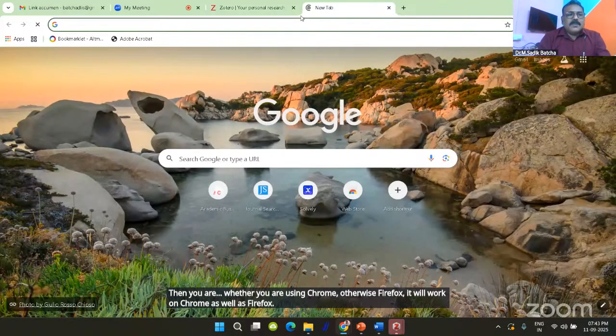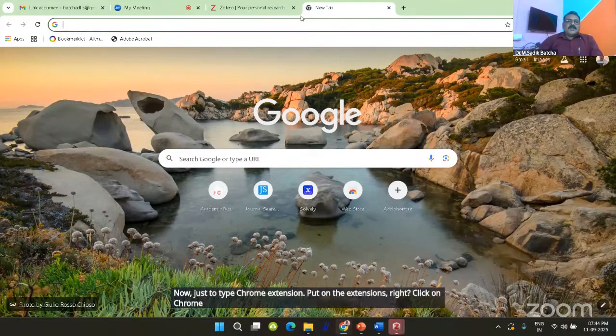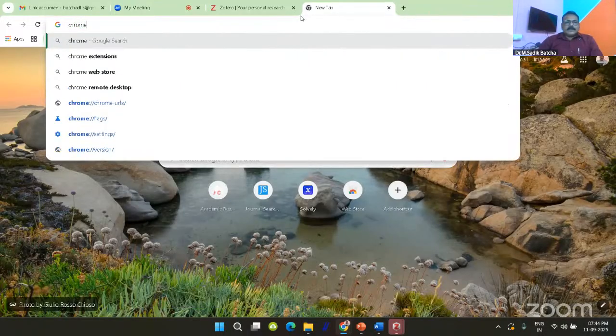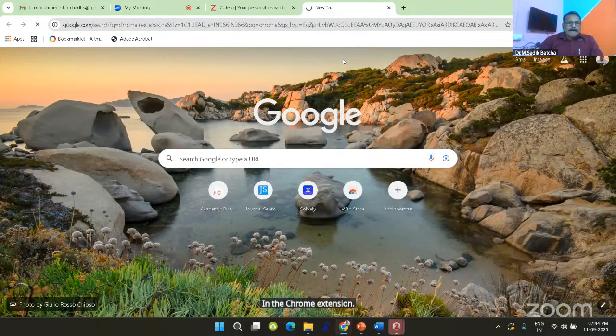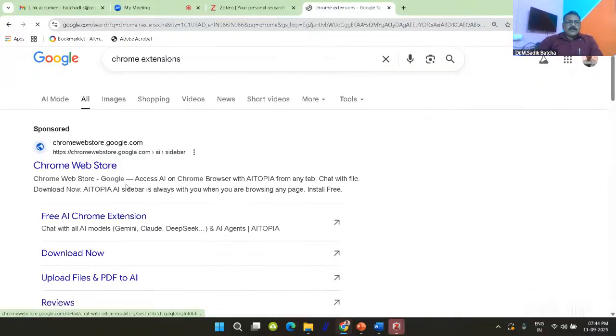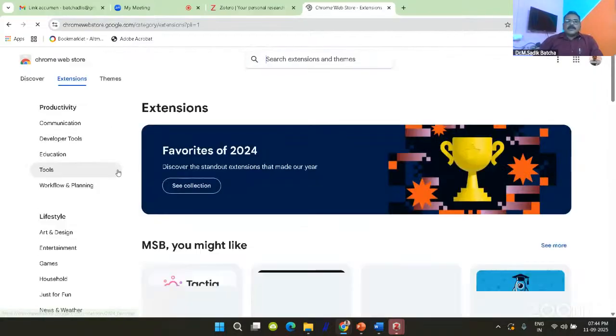Now just type Chrome extensions and click on Chrome extensions.